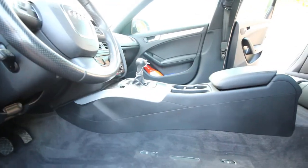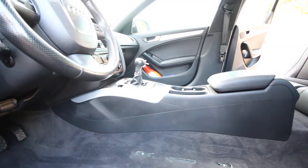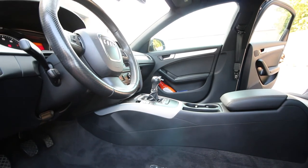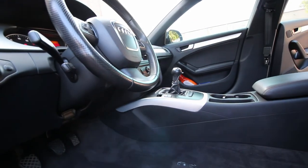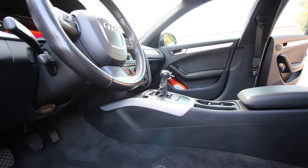Separate video for the short shifter install, and I think I'm going to make a separate video for the boost gauge install. That way we have three dedicated videos: the full interior swap, short shifter, boost gauge. It'll probably be the boost gauge and the little cell phone mount I got from Renline.